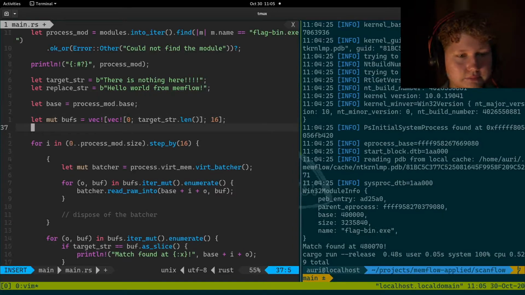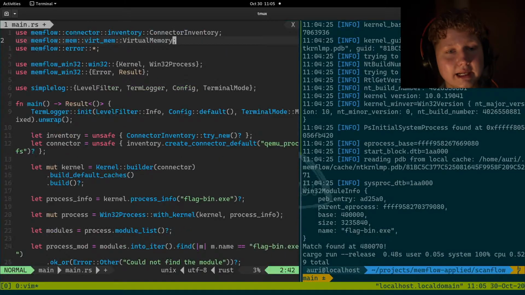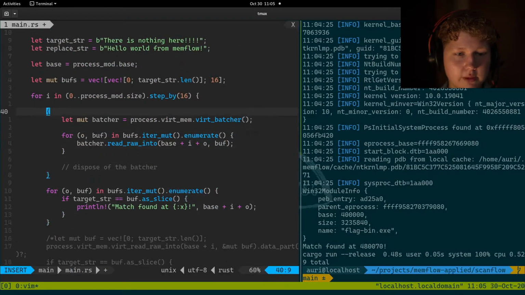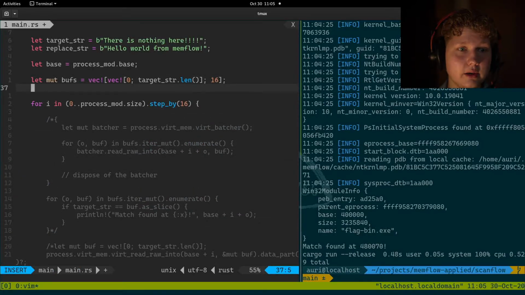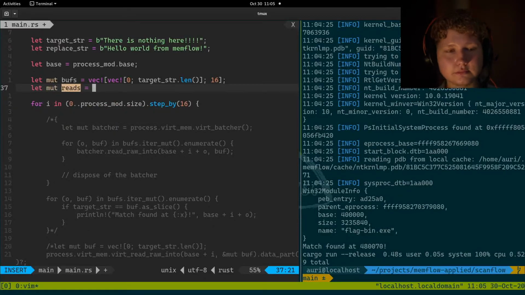What we need to do is build batches ourselves, and that involves importing the virtual read data object. Once you have virtual read data, we will comment this thing out. We add another vector, reads equals, and it will be a vec.